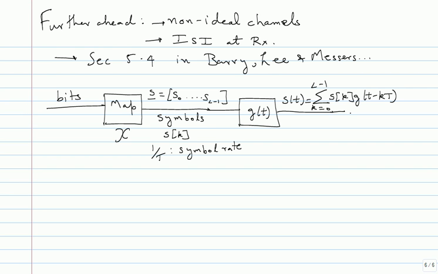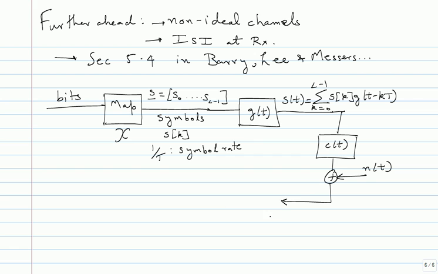So you might choose g(t) using various considerations. Maybe you can still choose it to be a square root raised cosine. But what's going to happen now, my channel is going to do something to each of these things. Maybe my channel response is c(t). Remember this is complex baseband. c(t) is going to be complex, but its frequency spectrum is going to be in baseband. And then you have noise added to it, and you have to process this in baseband. Remember, there's an up conversion and a down conversion which I'm swallowing into a complex baseband channel and the complex baseband equivalent of noise.